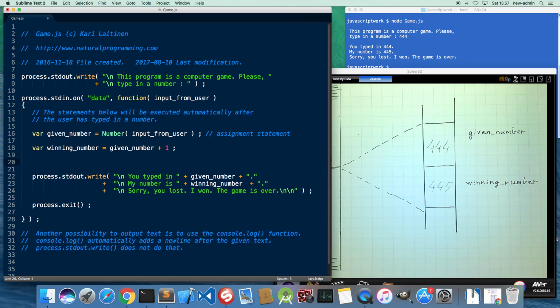I would assign a value like this to this variable, and let's see what happens.